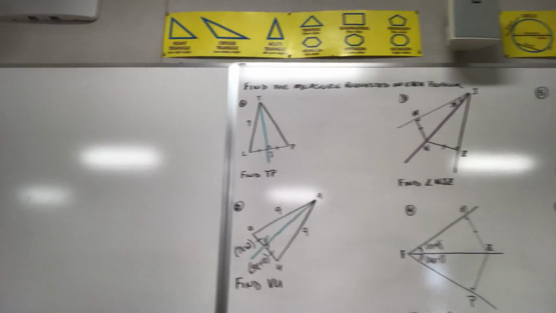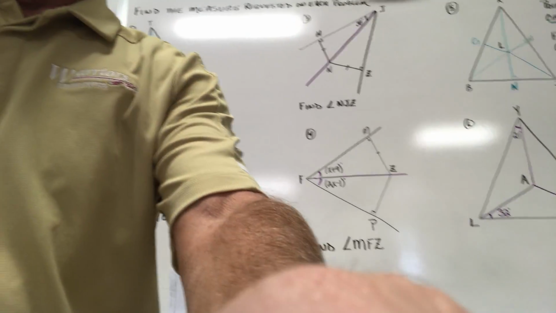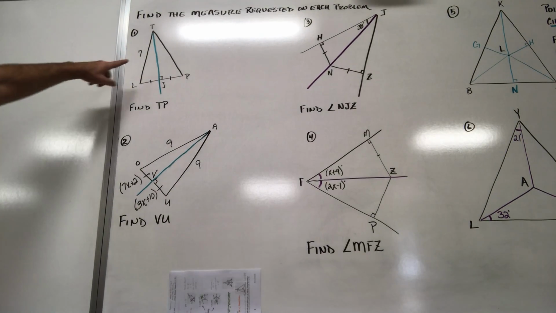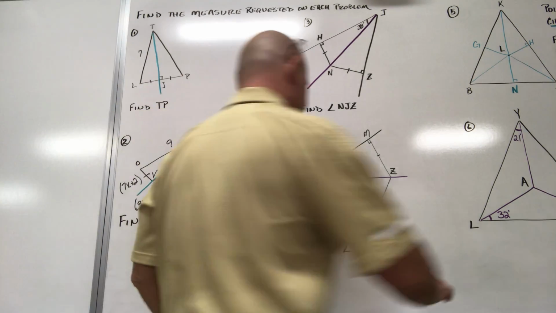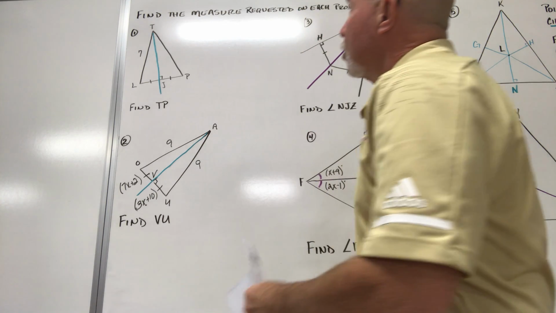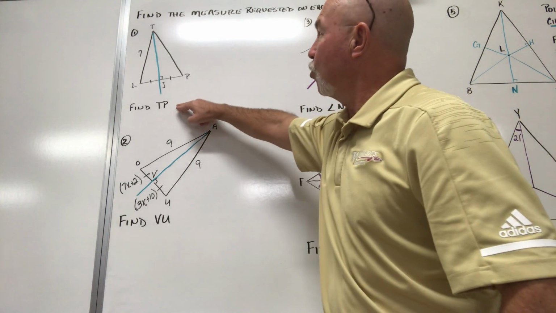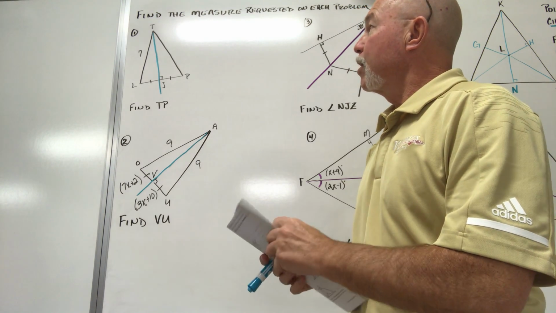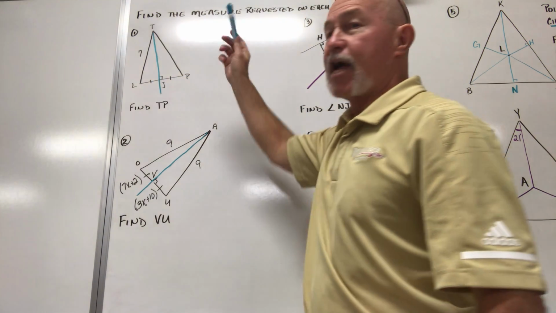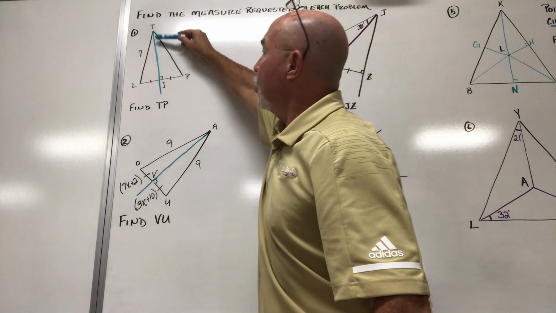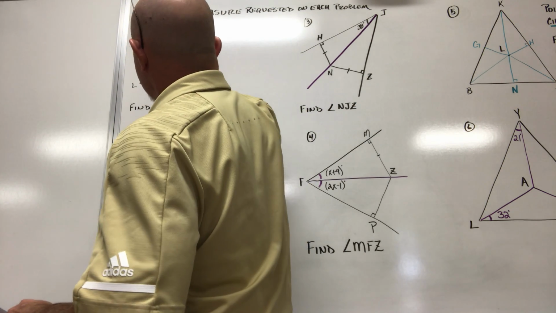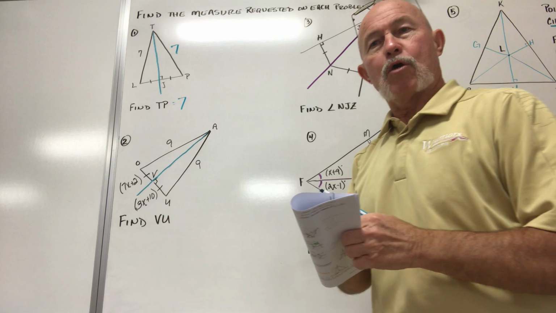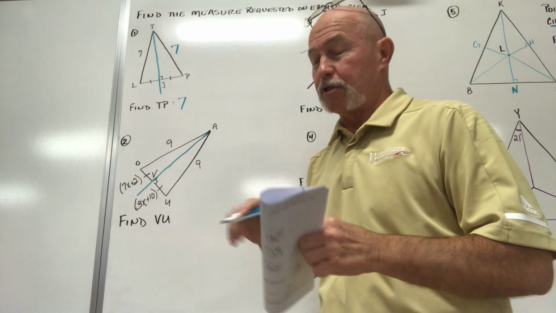Questions like you're going to see. Okay. We'll start here and I'll try and get you close enough so you can see them. Our first one here, we're dealing with, and yes, I stayed with the same color, perpendicular bisectors. In the first one, it wants you to find the length of TP. Well, since that bisected this side, remember we said each point on that bisector is equidistant. So, this side is also 7. I told you the work isn't that difficult on some of these.